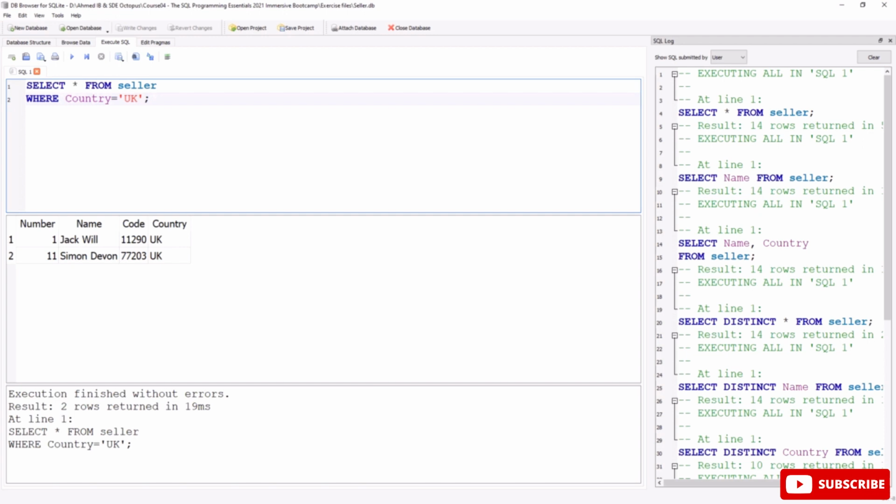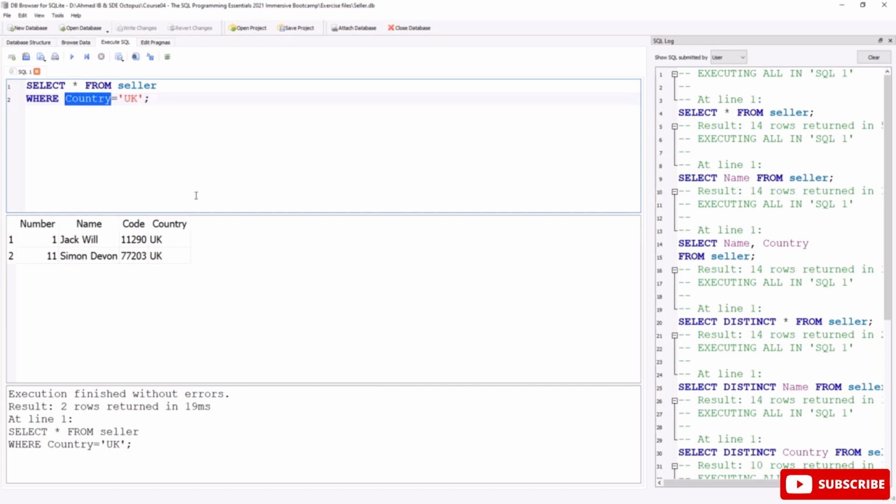And if you want to use columns after the select statement, the column names, you can do that, but separate them using commas, and try to put the from keyword for seller on the next line and the where statement on the next line after the from seller statement to make your code organized and readable. Now let's change this condition for the where statement to take another example to make everything clear to understand.